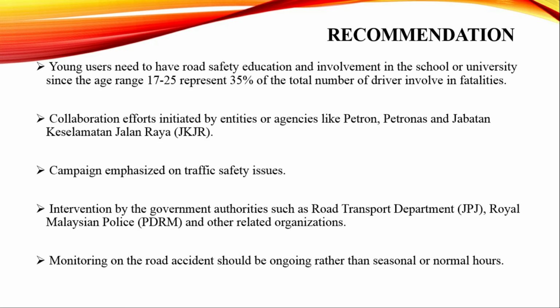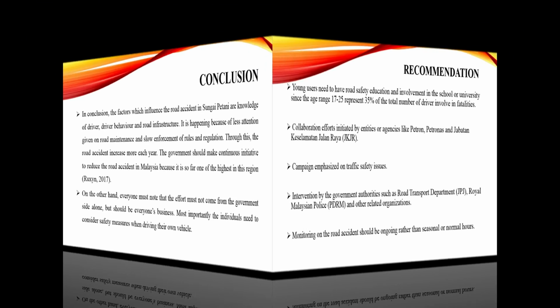The third one is campaigns that emphasize traffic safety issues. The fourth one is intervention by government authorities such as the Road Transport Department (JPJ), Royal Malaysian Police (PDRM), and other related organisations. And the last one is that monitoring of road accidents should be ongoing rather than seasonal or only during normal hours.